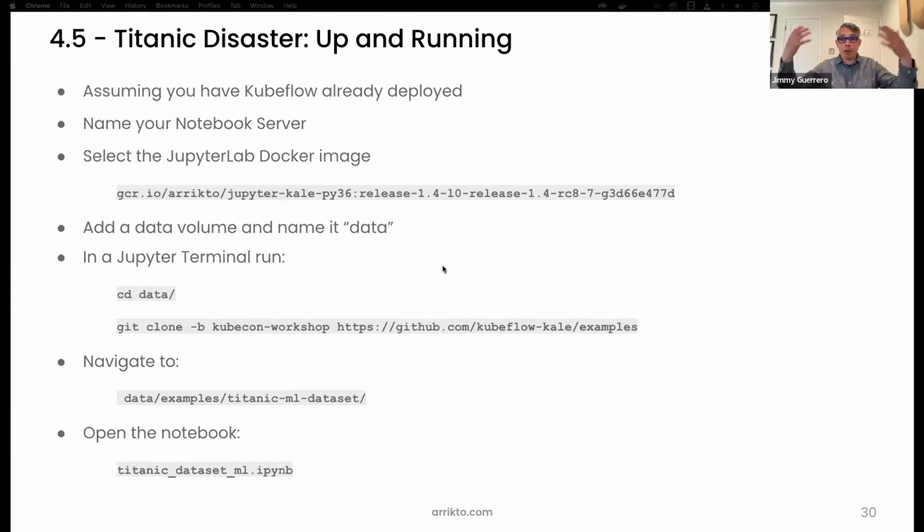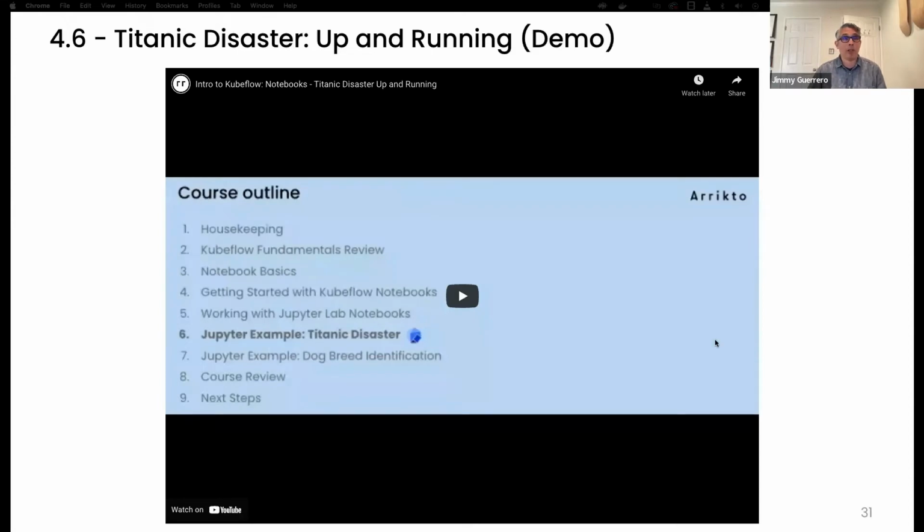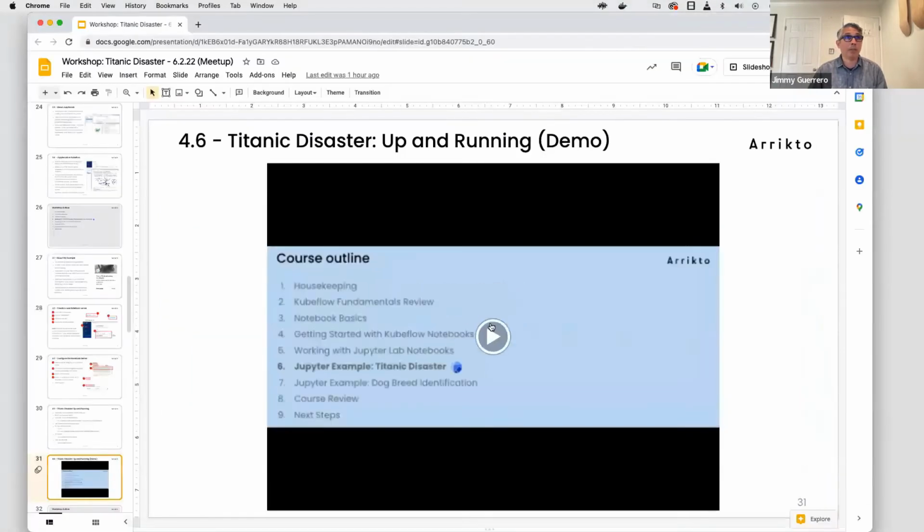And then once the notebook is up and running, we're going to connect to it. Then we're going to navigate to the data directory that we just created. We're going to git clone the repo. Then we're going to navigate inside of that repo that we just cloned to grab the notebook. And then we just open it up, right? So this should be super, super straightforward. And this is akin to how you would do tons of other notebooks. So once you know how this process works, getting to a notebook should be a snap. So let's see how it's actually done.